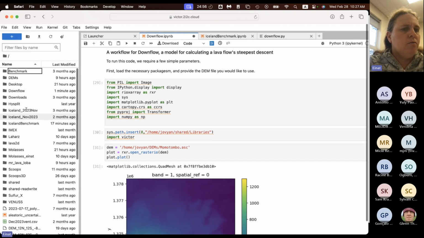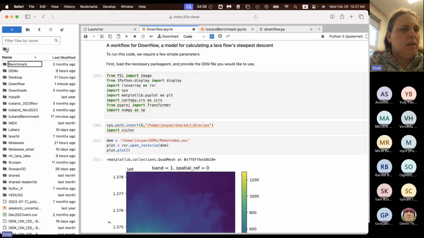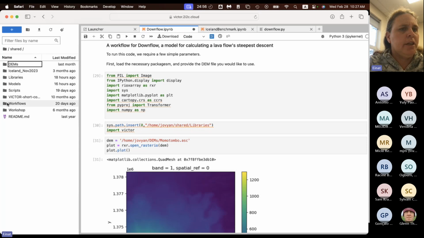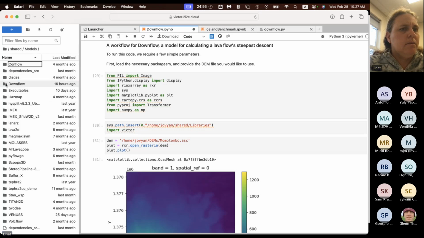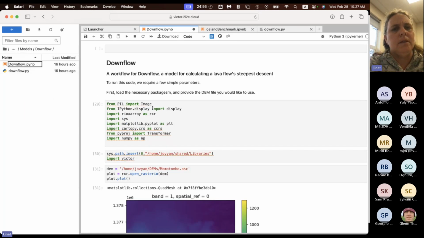Right. So right now it is in shared models downflow. It's not part of the setup script yet because we just added it, but it will be. Also, this notebook is slightly dated. It's from yesterday.